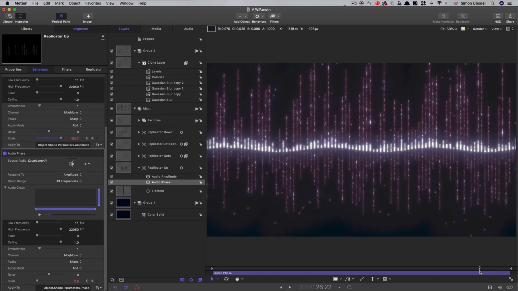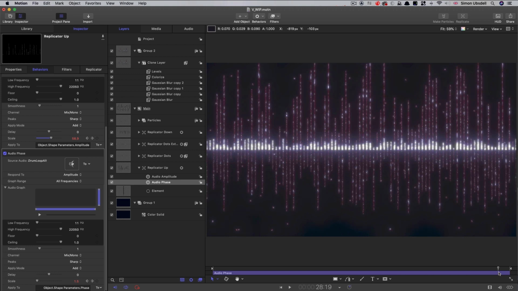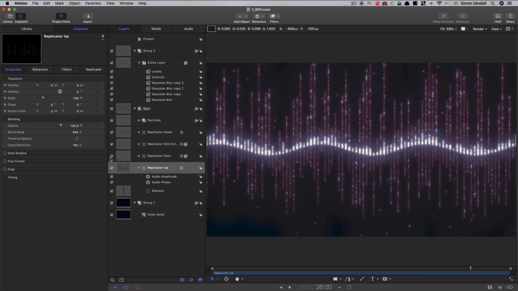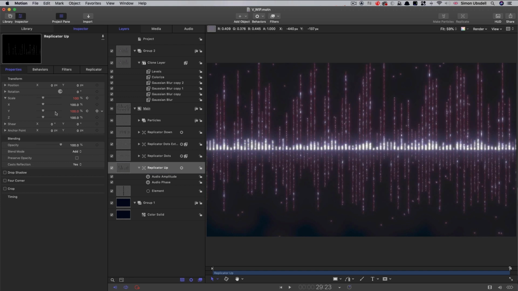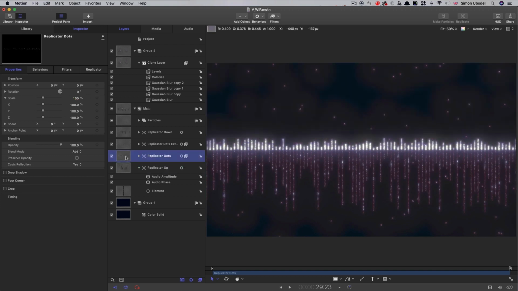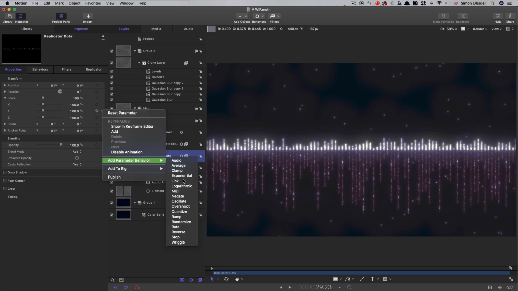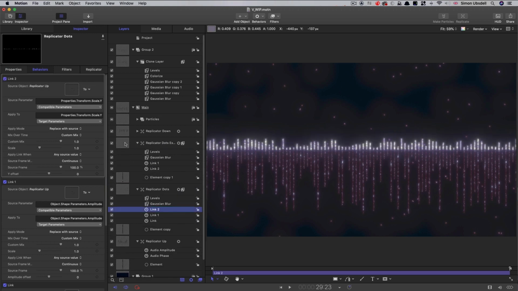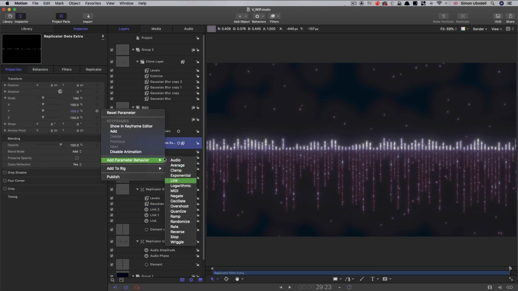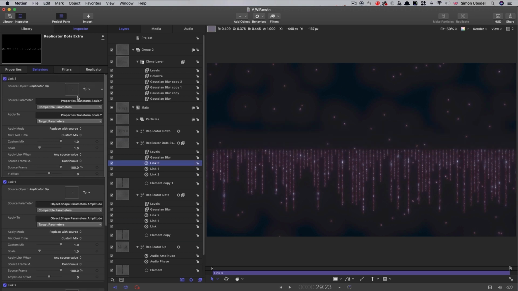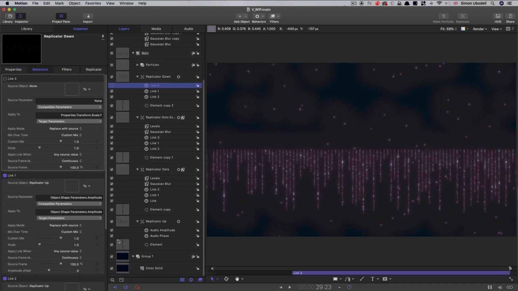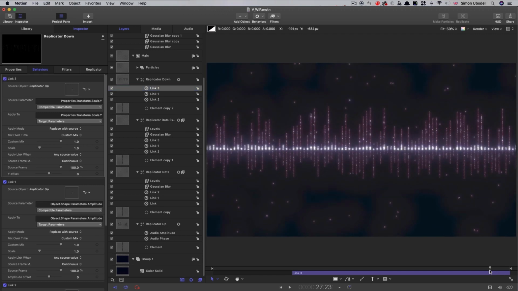What we'd probably also want to do is just shrink everything down, and there are various different ways in which to do that. I think probably the simplest is to come to, again, 26 seconds, with this replicator selected, the main one. Let's come to scale, keyframe the Y scale, come to the end, set that to 0, and then we can just link the other scale values to that one. So add parameter behavior to the Y of the next one and add that, and just do that with each of them, just linking that to the main scale value there. And let's do that with the last one here, link it, add parameter behavior, link to our main scale here. And now everything is just going to gradually shrink down like so.